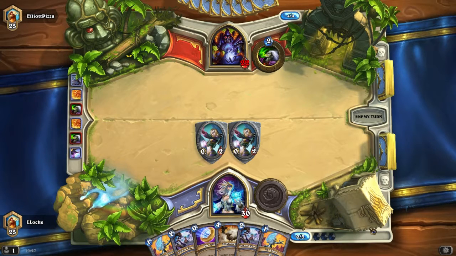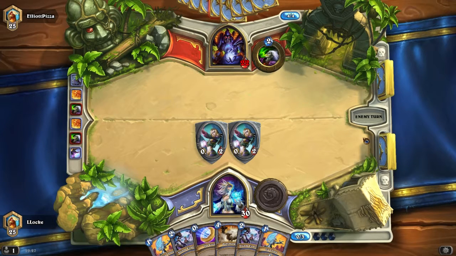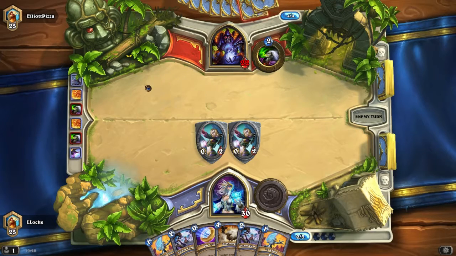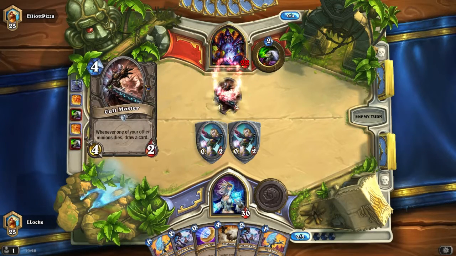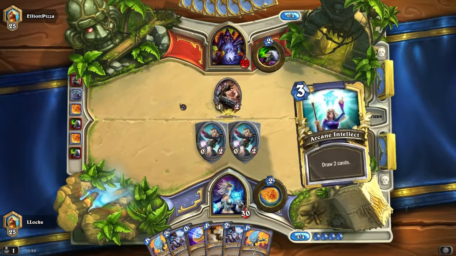I just see it this way, the chances are getting bigger and bigger that I get the cards that I do want from now on. So he is actually gonna play something. Join or die. A Cult Master. That shouldn't be too much of a problem, depends on what I draw.